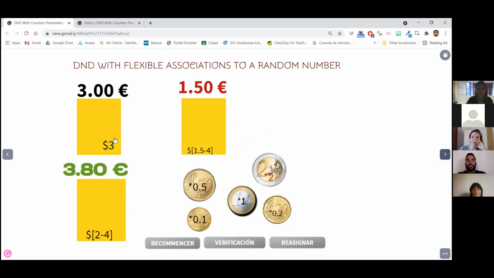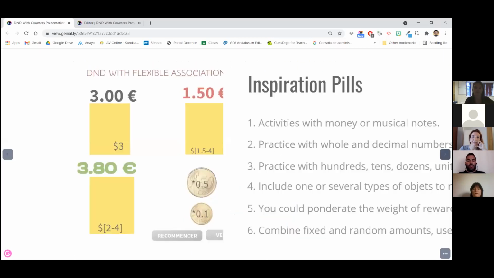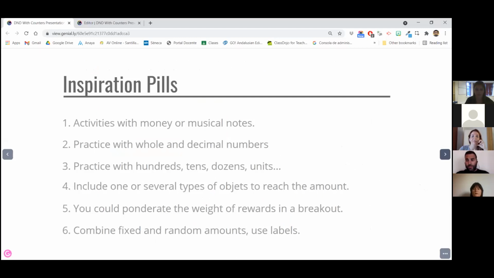You just have to group a little text and it could be a fixed number like 3, decimal, that's why you have the dollar, or a percent if we want to work with whole numbers, and then the interval from 1.5 to 4, from 2 to 4, but still you have the dollars, it will be a decimal number. And again, you have the coins here and you give them a value, in this case 2 euros, 1 euro, 50 cents, with decimal numbers, you give them the weight. And again, if you validate and you put too much money in a place, you will get the validation and all the elements removed.